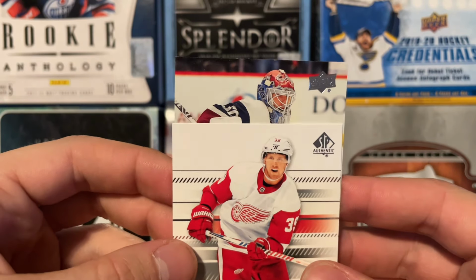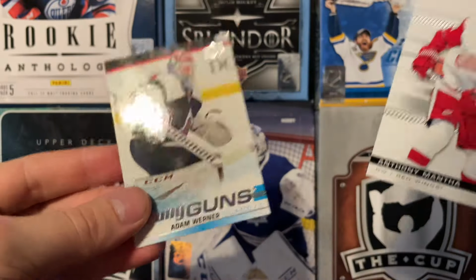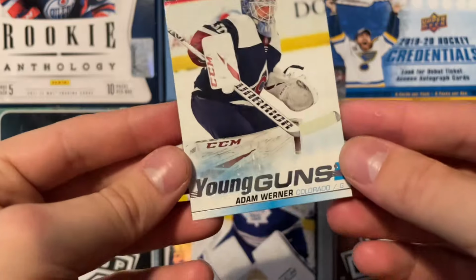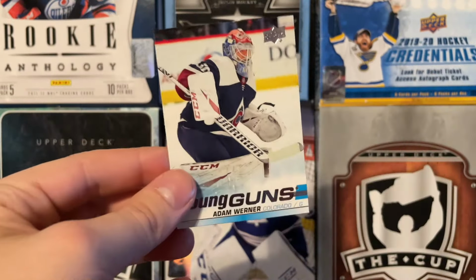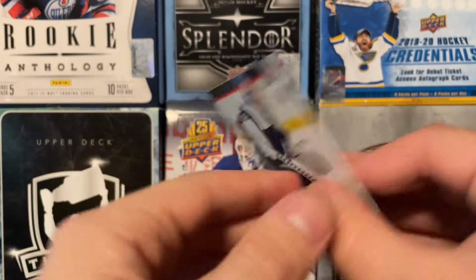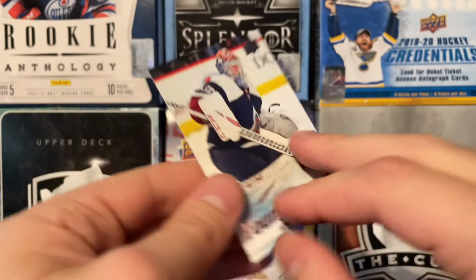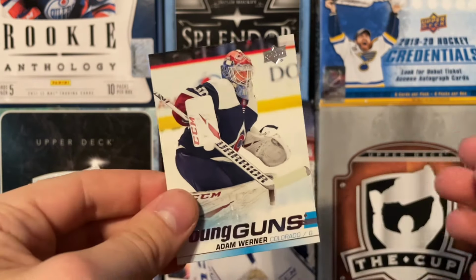No, it is, who the heck is the goalie? Adam Werner? Yeah, Adam Werner. Okay. Adam Werner, Young Gun. So that is our update, Adam Werner. Just the regular base there. You can get exclusive and you can get high gloss of these as well. So Adam Werner, I don't know where he is now. I'll throw up some stats on him real quick because I have no idea. But he's definitely not in the league anymore. If he is, then holy crap, he's been under a rock. But there's an Adam Werner, Young Gun.